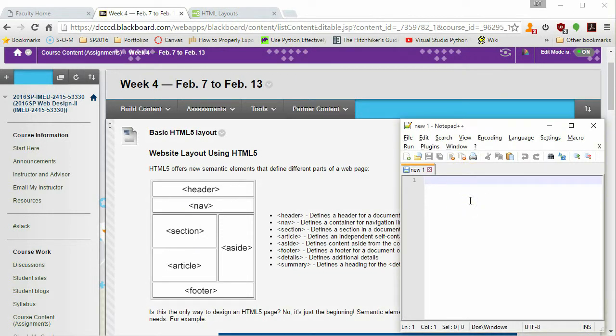I know I'm going to have a header. I'm going to have a navbar. They have a section, and then it's a section on top of an article, and then they have the aside, and I think that this is mostly for illustration purposes. You could have a section on top of an article and an article next to an aside.